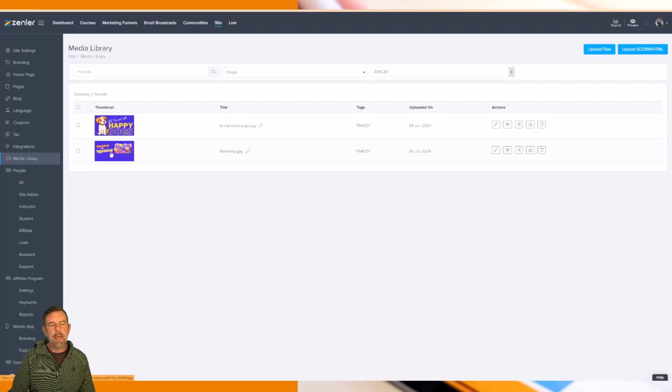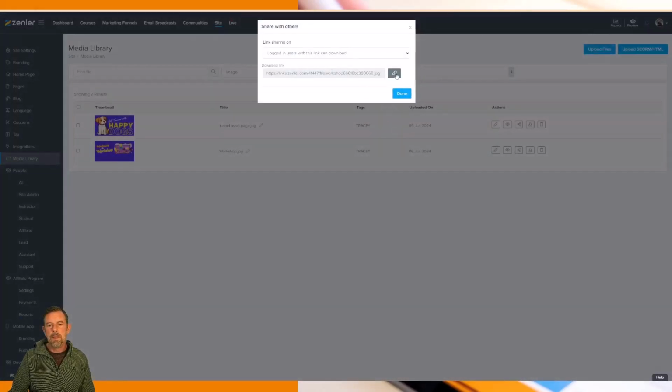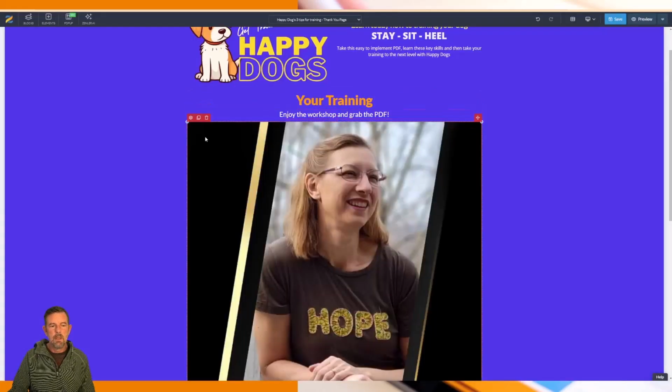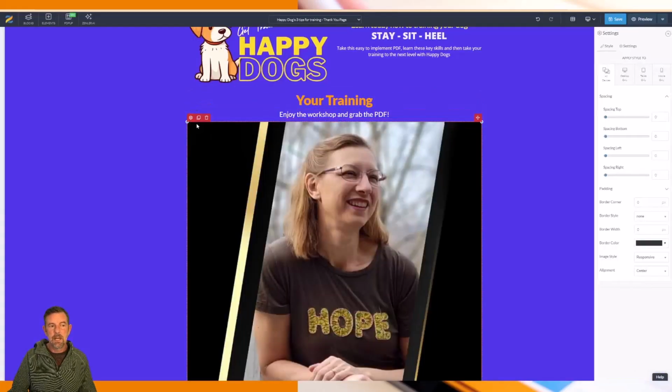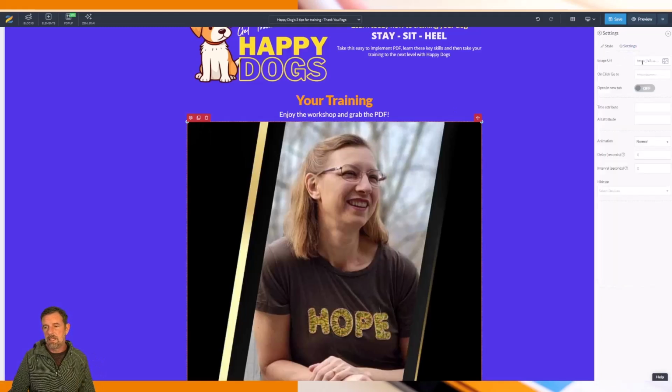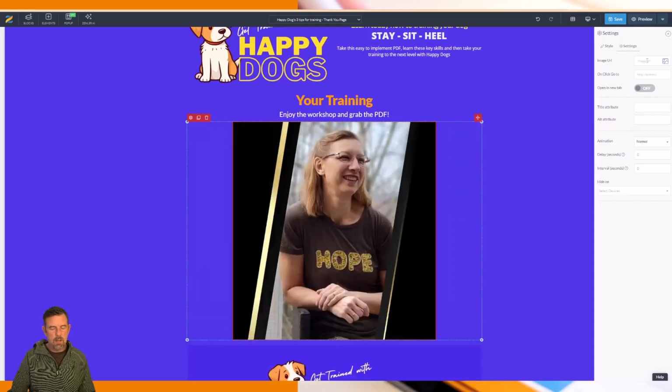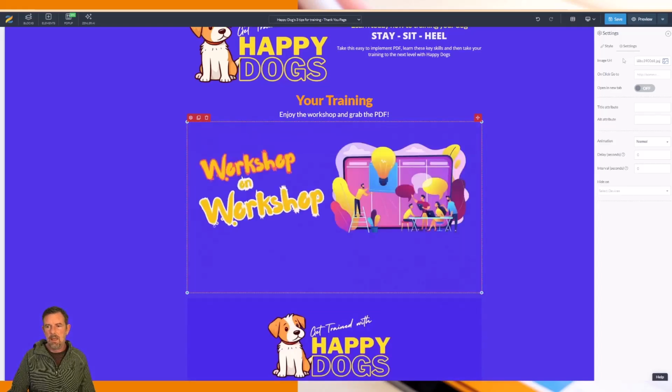If I want to swap it out for this workshop image, I can go into here and copy this. Then I could go into the page, go to settings, so you could have 2 tabs open, go into settings here, select all, delete it out, and drop this in there. There you go. How's that?